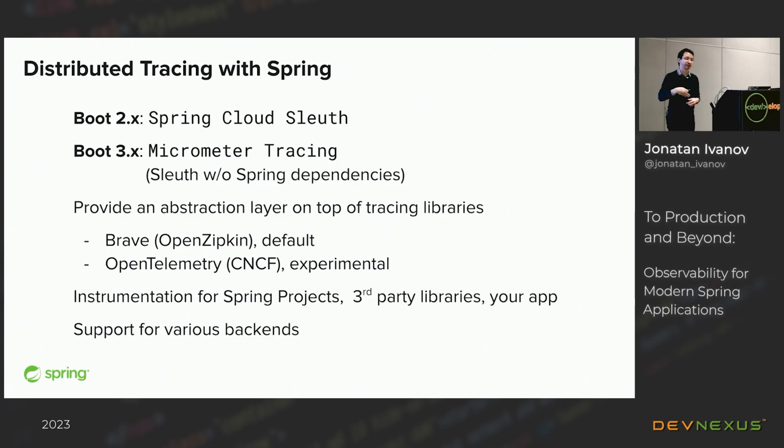They instrument themselves using Micrometer Tracing or Sleuth, depending on which version you are using. There are also a bunch of third-party libraries that are using these projects to instrument themselves. And because these tracing libraries support a lot of backends, Micrometer Tracing supports a lot of backends, so you can choose which tracing backend you want to use.